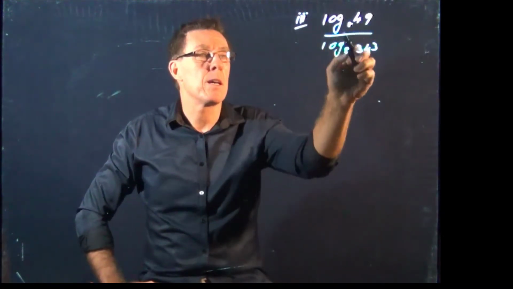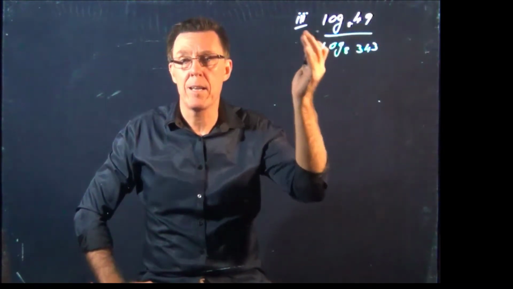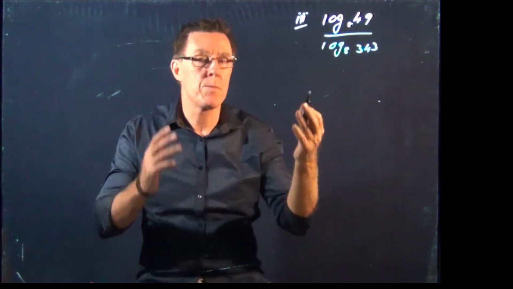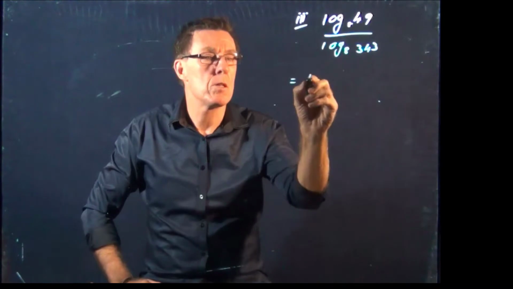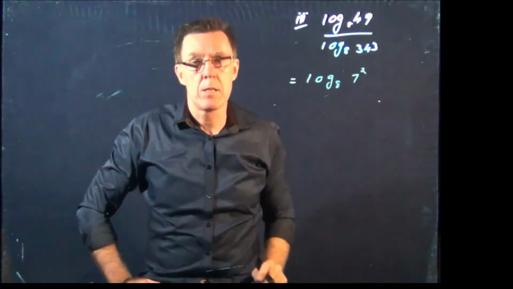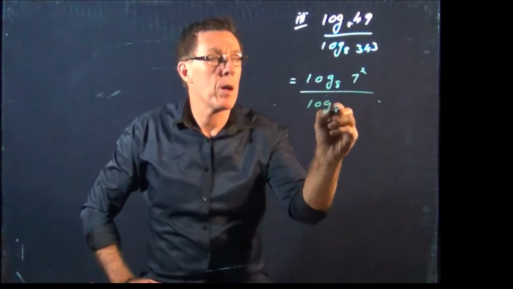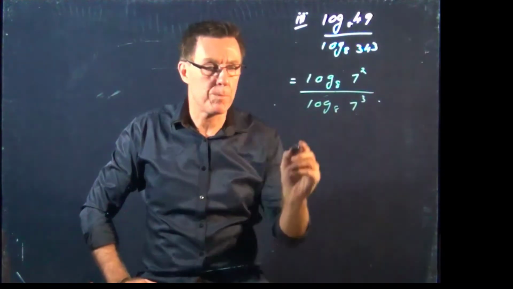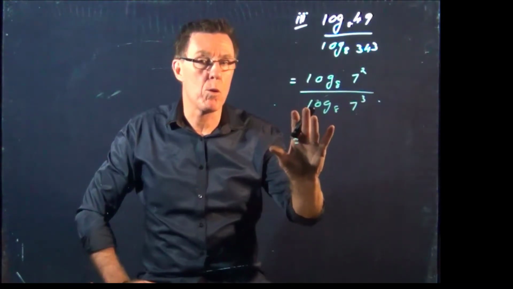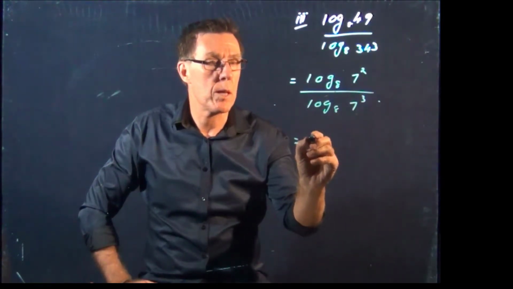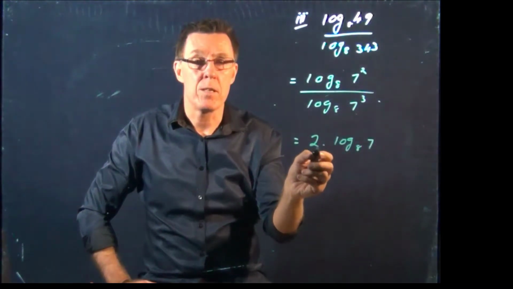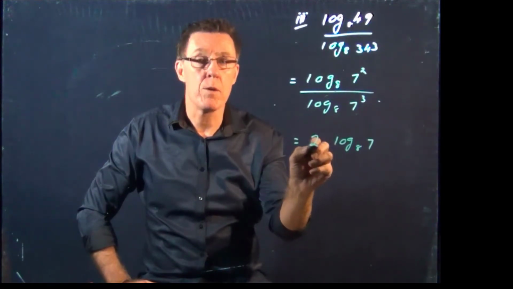So you should be looking at, okay, can I turn 49 into a power of 8? No, I can't. I have a problem. 49 is a power of 7. Is 343 a power of 7? That'll lead you somewhere. So let's just do this. Log base 8, I'm going to write 49 as 7 squared. And for the bottom one, I'm going to write 343 as 7 cubed. So far, just straight up index laws have been applied. I'm now going to apply the power law of logarithms to both of these. That 2 is going to come out the front as a multiplier. Oh, by the way, that dot on the bottom there is not a decimal point, it is a multiply sign.